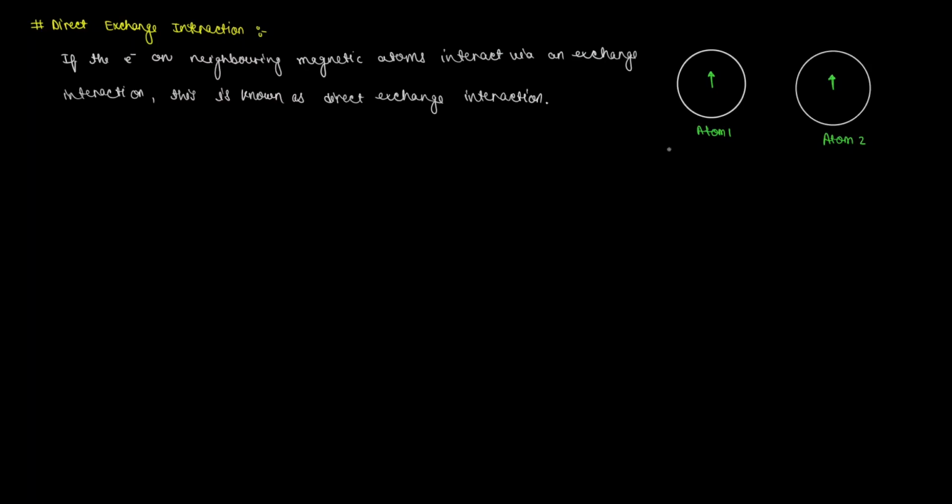Although this seems the most obvious route for the exchange interaction to take place, in reality the situation is very different. It is because many times direct exchange cannot be an important mechanism in controlling the magnetic properties. Many times there is insufficient direct overlap between the neighboring magnetic orbitals, and the direct exchange interaction requires the direct overlap between the magnetic orbitals. To understand this, let's take the example of cobalt and gadolinium.